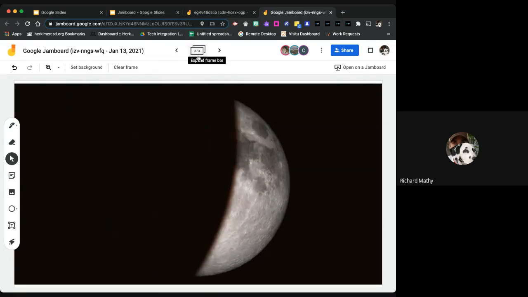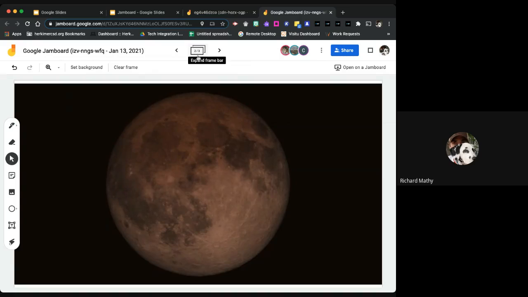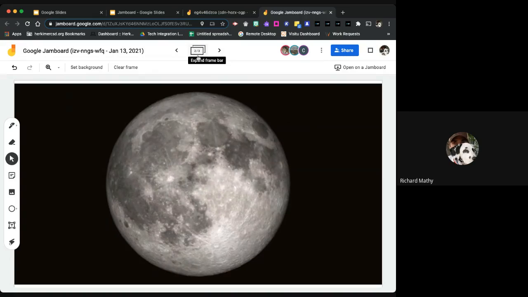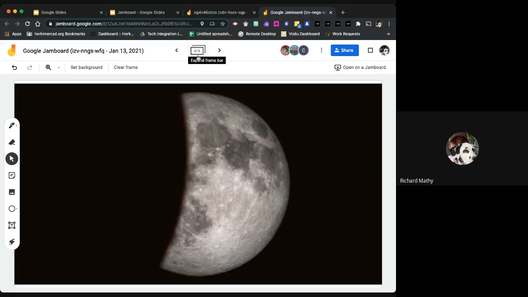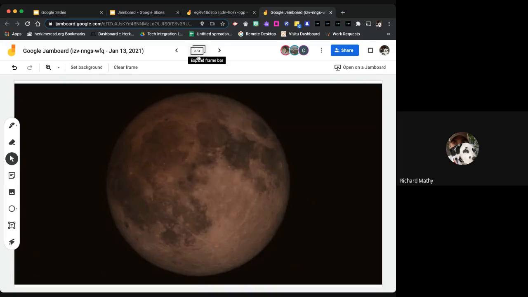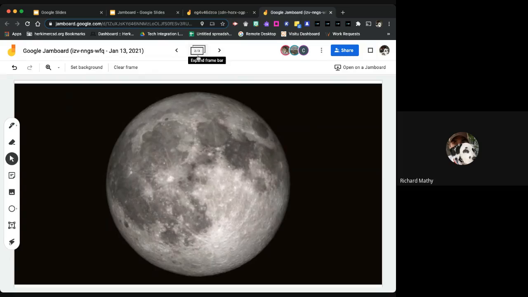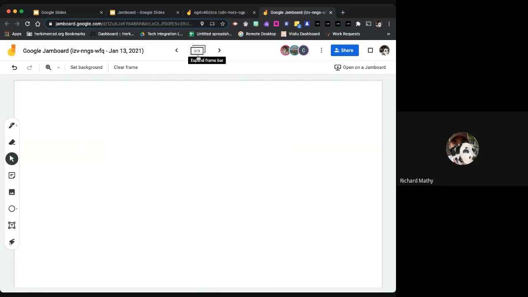Now, there used to be a back way of doing version history, so you could see what was going on and who was doing what. They've gotten rid of that, and apparently as little as a month ago, this worked. But if it ever comes back, there was a keyboard shortcut for version history. And in case it ever comes back, I wanted to share it with you. You would hit Control, Alt, Shift, and H together, and that used to bring up version history. They've gotten rid of it within the last month.